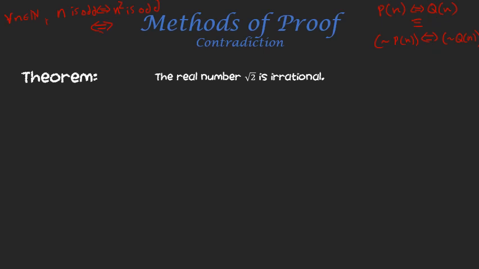Oops, I meant to write an equivalence and not a biconditional there. N is odd if and only if n squared is odd. Well, that's really saying the same thing as n is even, right, the negation of that, if and only if n squared is even. And so by proving this statement up here, which we did already, we actually get this statement for free because it's equivalent to that. We're going to use this statement in our theorem. We've already proved it, just in a bit of a different form, and that'll come up.